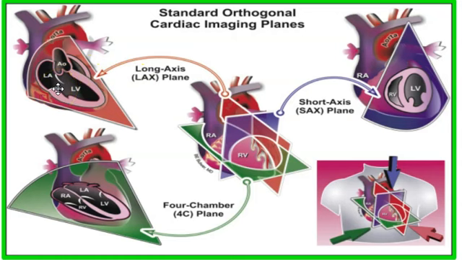Our standard orthogonal planes for the heart, we discussed these at length today. The parasternal long, we got the parasternal short axis, we got the four chamber. We didn't discuss that as much today. We'll go into that later on. And this just shows the cuts and planes of that. So we'll dig into this more in further review. We're going to dig into each image plane.